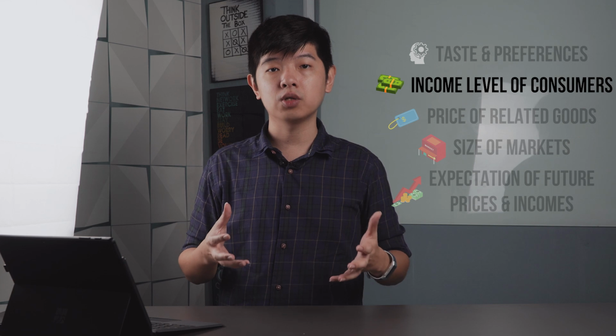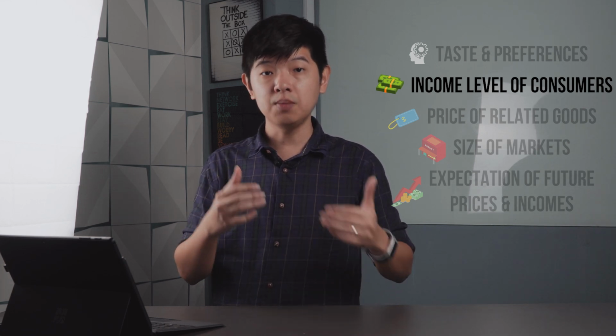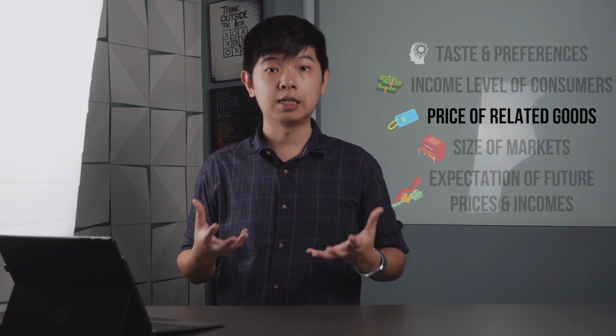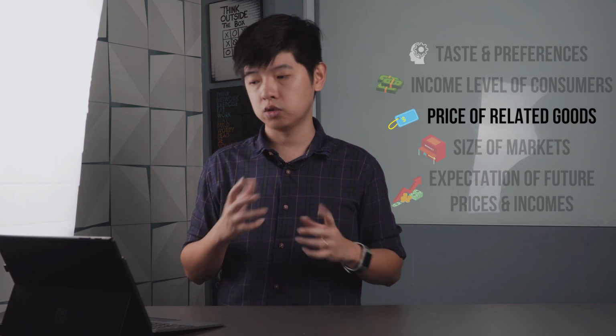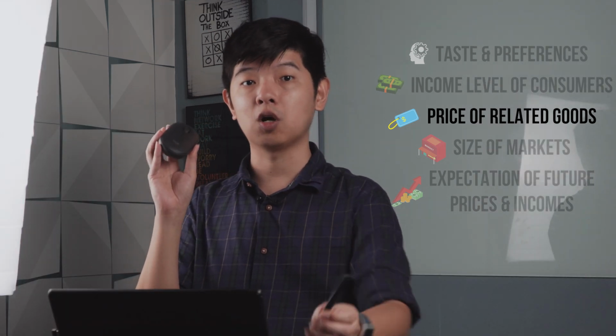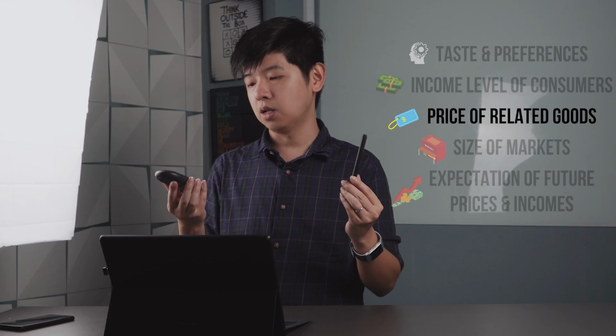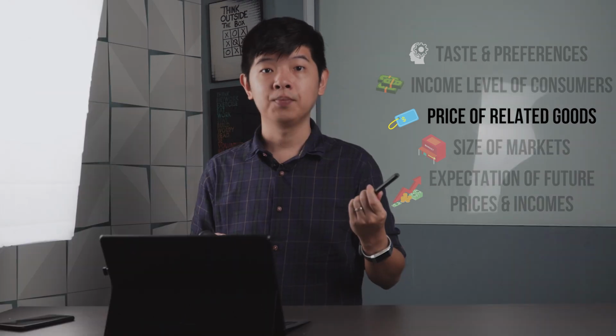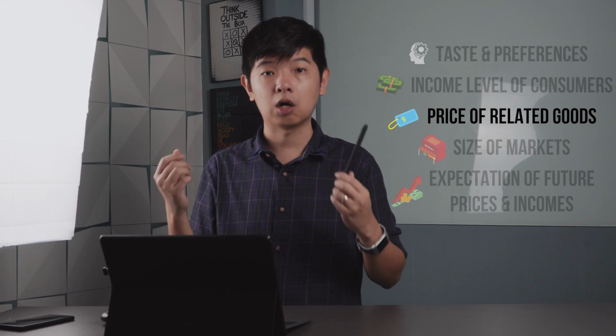Next, when income levels are going down, purchasing power will fall. So demand for most goods and services will fall as a result of the fall in incomes. And when we talk about price of related goods, we are looking at the price of 2 different goods. For example, here I have a laptop. We have 2 goods that are considered to be complements of a laptop. This is a Surface Pen, and this is a Logitech mouse. If the price of a Microsoft Surface Pro were to increase, we will find that demand for the Surface Pen will decrease. Why? Because if less people buy this laptop, less people will have the need to buy this Surface Pen. And these are why these 2 goods are complements for one another.